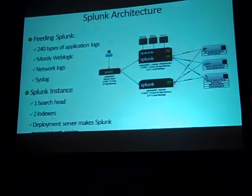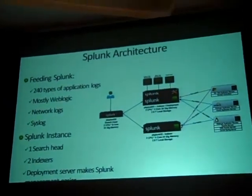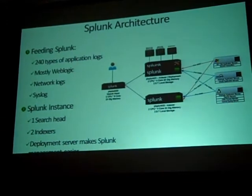We need to minimize our expense and our costs. So we got pretty far with our standardization model, made some very good inroads, and you can imagine the skepticism I had when the team came to me and said, we want to buy this product called Splunk. I'm like, okay, that's an interesting name. What does it do? How does it work?